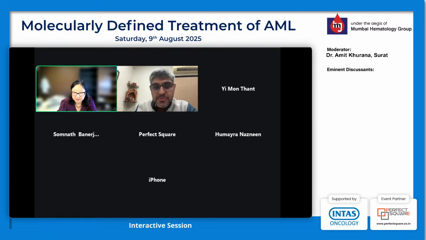In our center, the choices at the time of induction, given that secondary mutation, would be liposomal CPX351, which we have used for secondary AMLs, or ven-aza for these individuals, with the plan, regardless of your induction chemotherapy, to move towards doing an allogeneic stem cell transplantation in CR1, given their young age and the presence of that sort of poor prognostic mutation.